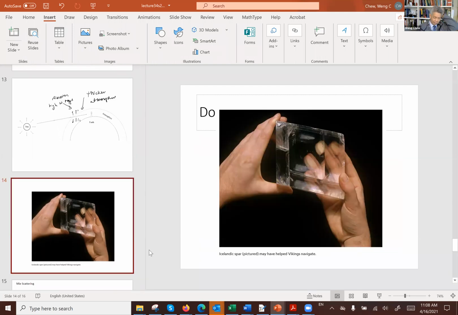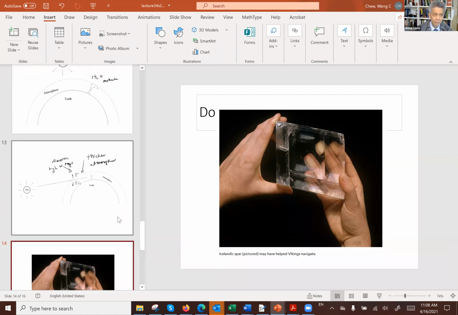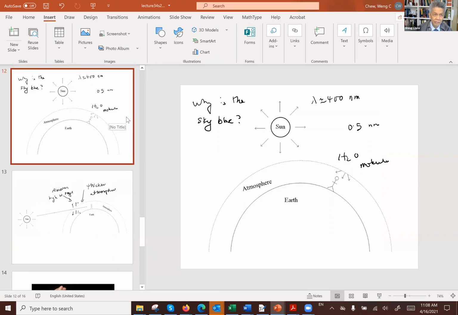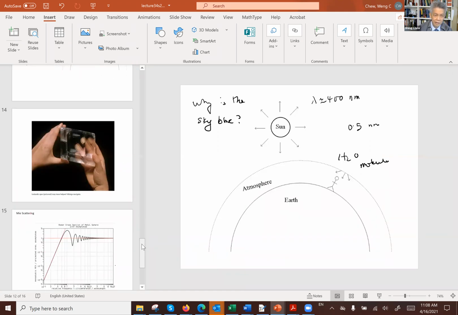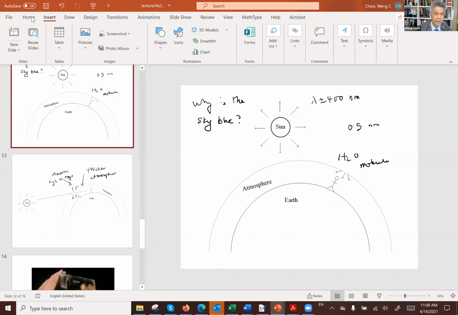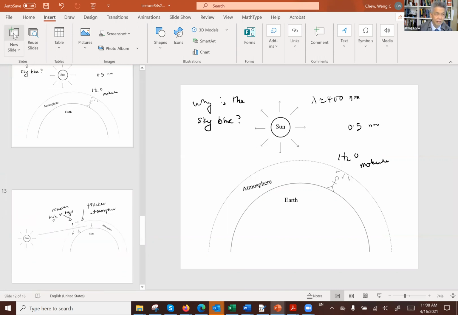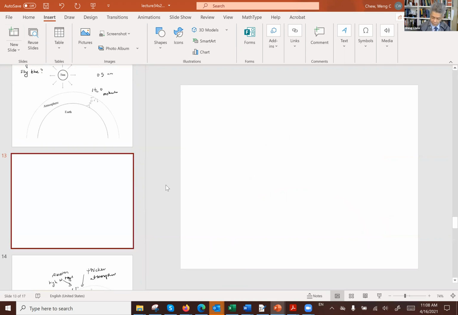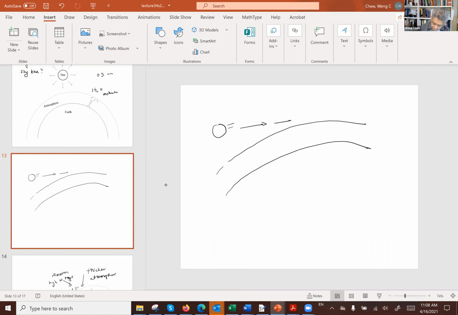And there's also another physics that is quite interesting, which is that if you have an atmosphere and the sunlight hits the atmosphere, let me explain this. Say the sun is here, and then you're down here, and there are water molecules in the air, in the cloud, or so on.